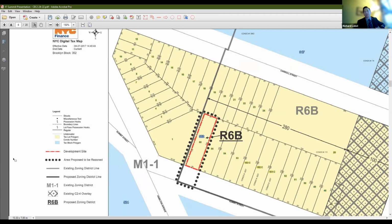Whereas if you take an existing zoning district like the R6B, and by the way, there's been a history of other R6B rezonings on this block, when they push this zoning district boundary to cover an existing lot, they're taking an existing context and stretching it to cover one more property. It's not considered spot zoning because it's considered to be within the context of the area. The building that's permitted on it would be within the context of the buildings to the immediate north and east.